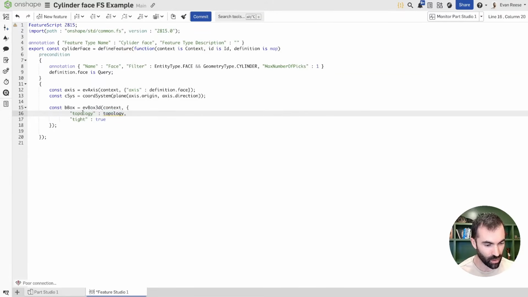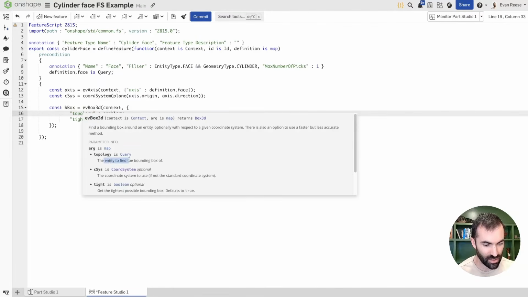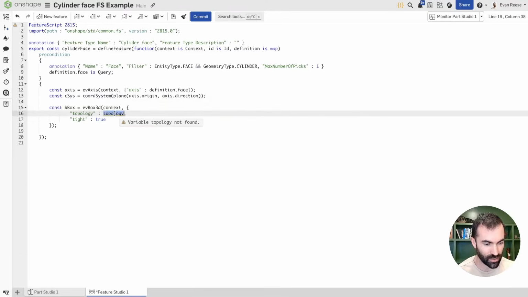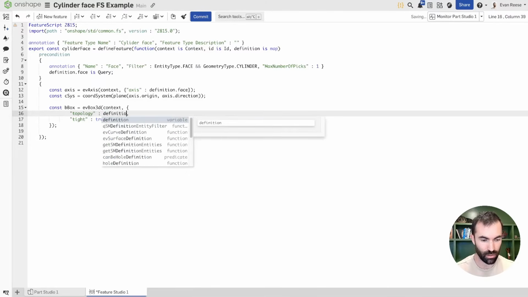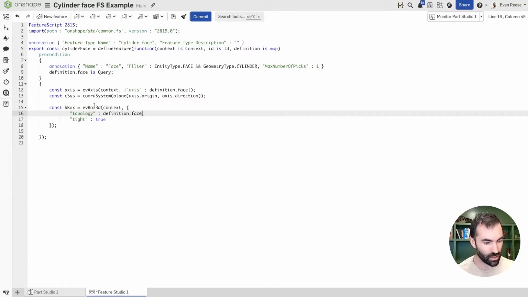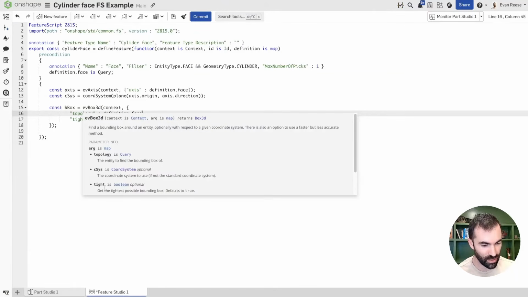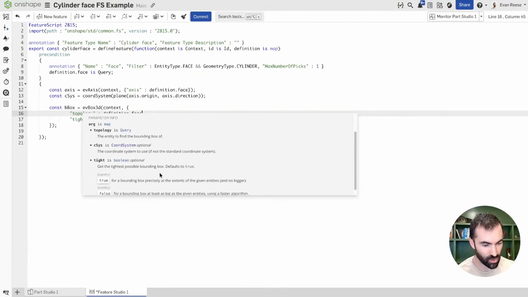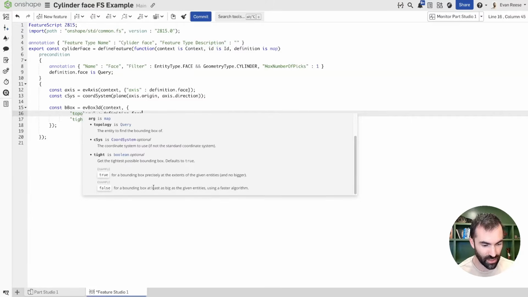All right, let's look at our two keys here. Topology. If I mouse over this, it'll tell us about it. The entity to find the bounding box of, that's going to be the face. Definition.face. And then let's mouse over this again. Tight, get the tightest possible bounding box, defaults to true, and false for a box that's at least as big as the given entities using a faster algorithm.